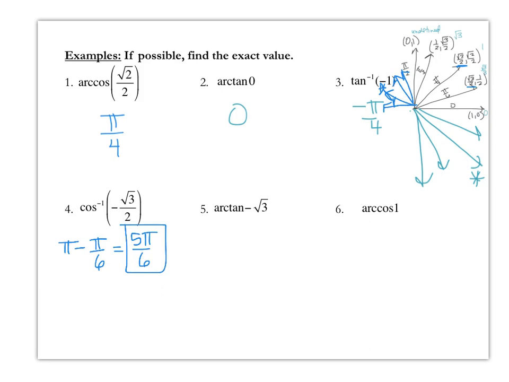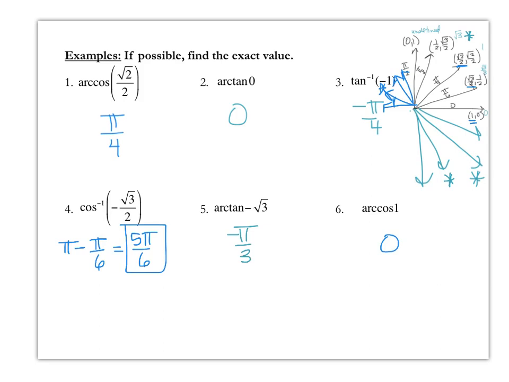So now we want arctan of negative radical 3. So I know we have radical 3 up here at pi over 3. Now, since it's negative, we're going to have to think of where that happens. It would just happen here in that mirrored spot, which would be negative pi over 3. And then arc cosine of positive 1. So I'm looking again, here's positive 1 for cosine. That's going to happen at 0.